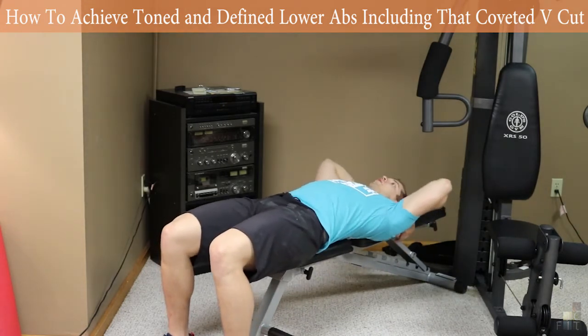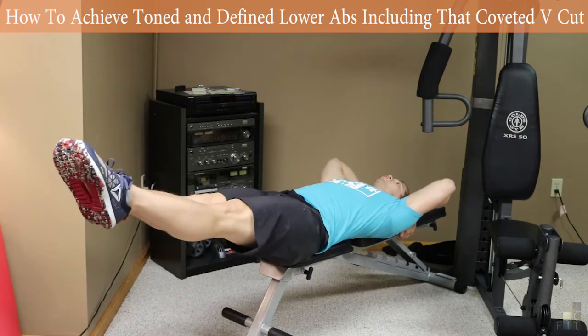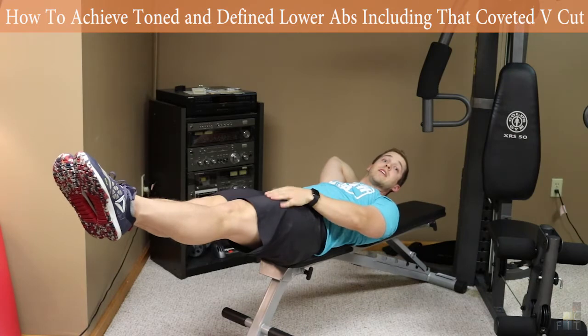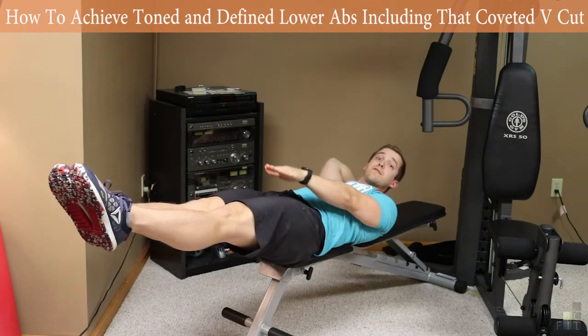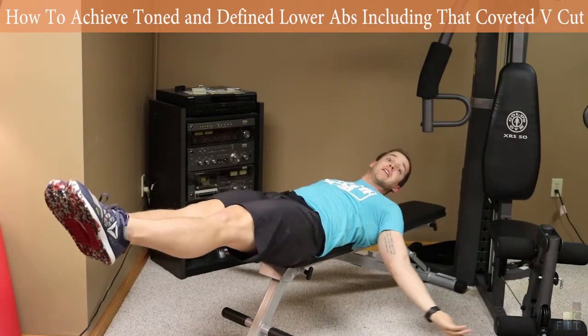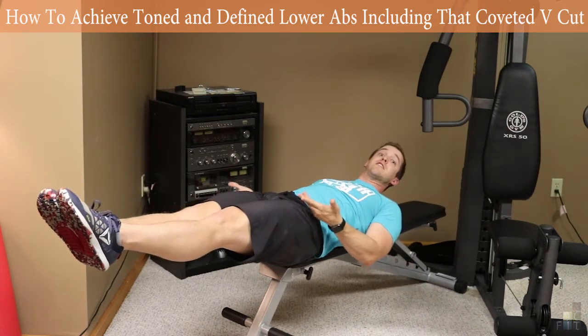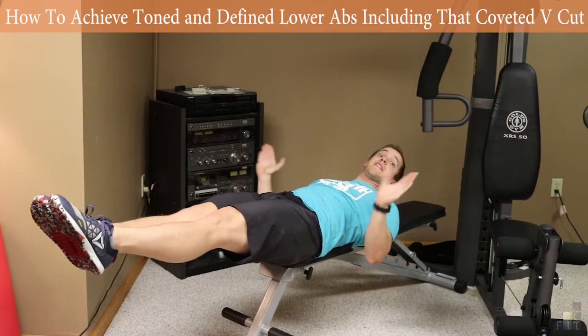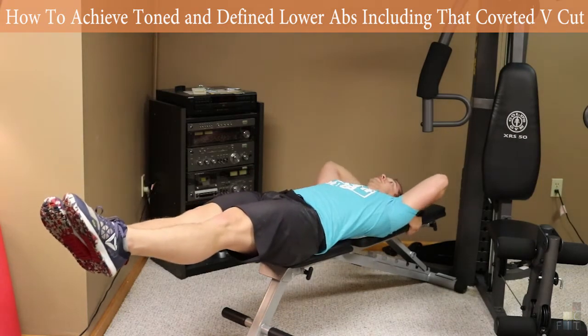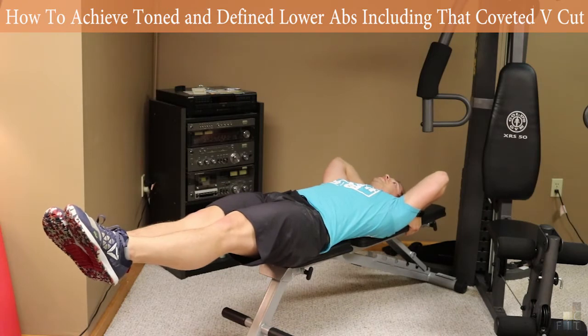So with your hands out on the sides, you're going to be basically raising your feet out here. I would like you to keep your legs fully extended, toes pointed forward. And so as you're doing this, I could keep my hands off the bench and still perform this movement. So knowing that, when you use your hands on the bench, make sure that you're not yanking on the bench. You're wanting to engage that core.